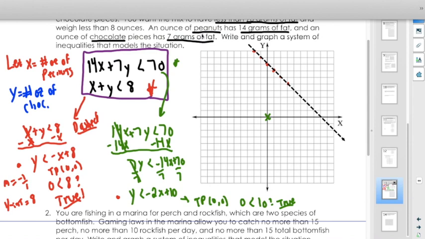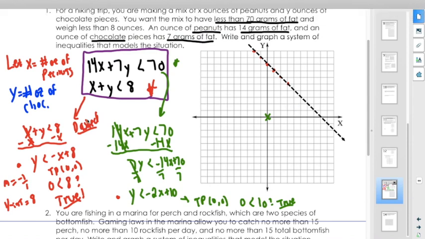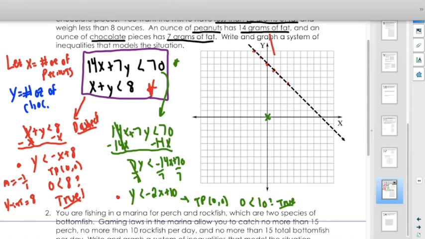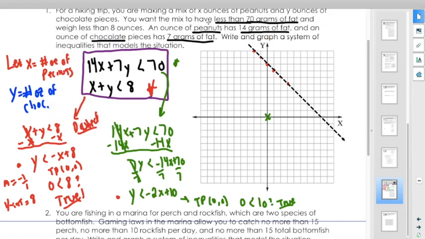Guys, we need to get into a good habit now of labeling our lines, okay? So make sure that when we graph our lines, I'm labeling what this line is. Which line is this? Well, again, I want to use my original equation. It's going to be x plus y is less than 8. I know I made it into this form, but that's only so I could graph it. The actual line is x plus y is less than 8, so make sure that we write that down here somewhere. Just next to it, x plus y is less than 8.